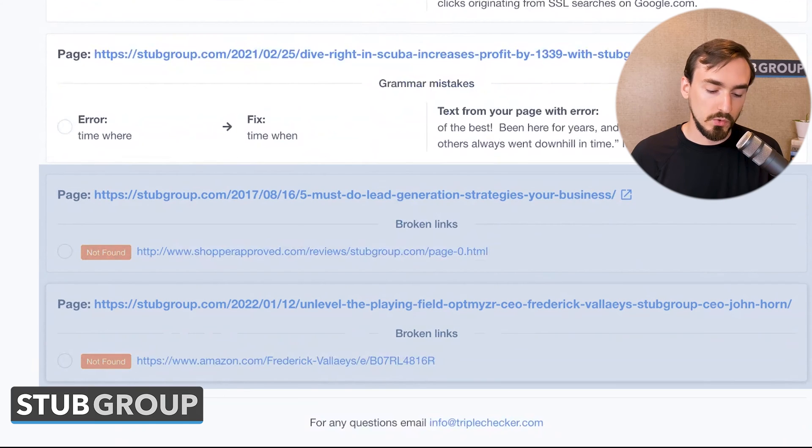But then down here, we have two different broken links that Triple Checker found in blog posts. These are two situations where we were linking to a third-party source and the link either changed or the content we were linking to was removed. So we can go into those blog posts and replace those links with updated ones that work, rather than crawling through every single page on our website or trying to proactively remember to run a broken link checker tool from time to time. I love having Triple Checker do the work for us and proactively send us these notifications — in five minutes you can knock it out, make your website work better and look more professional.